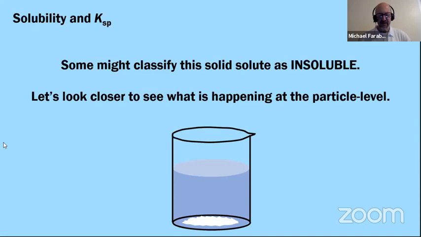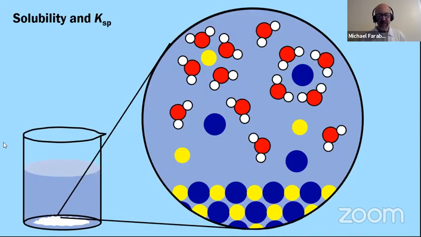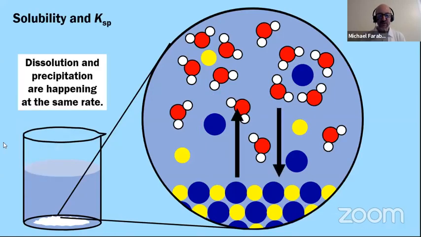Is this solid dissolving? Well, here we're looking at a close-up view of the crystal lattice. So these are all of the ions here. So this is the solid. And as you can see that we have some aqueous ions surrounded by water molecules. So we're getting both dissolution and we're also getting precipitation or crystallization is happening. So both the dissolution and the precipitation are happening at the same rate. That sounds a lot like equilibrium. So you're going to have a solid that is dissolving, but maybe not very much.